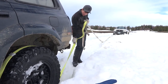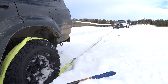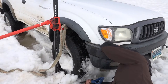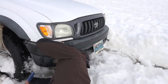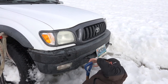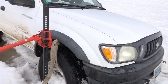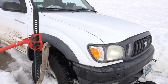He's ready. Okay, so we got the Toyota out, and then me, professional, beached it again. There's a Russian saying that, let me see if I can translate it: pain has a very clever imagination. So the Toyota doesn't have anywhere to put the hi-lift jack, so we put a strap around the wheel and lifted it this way.